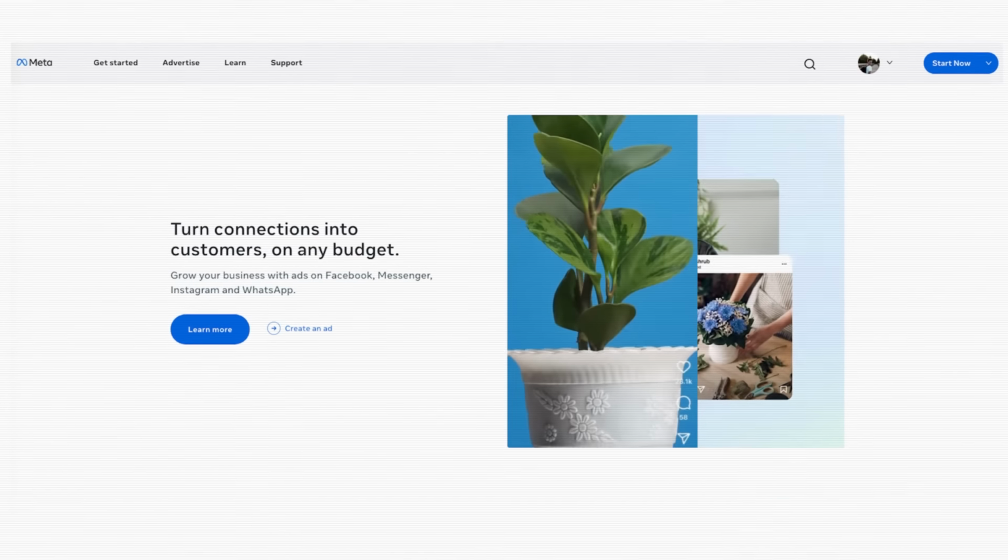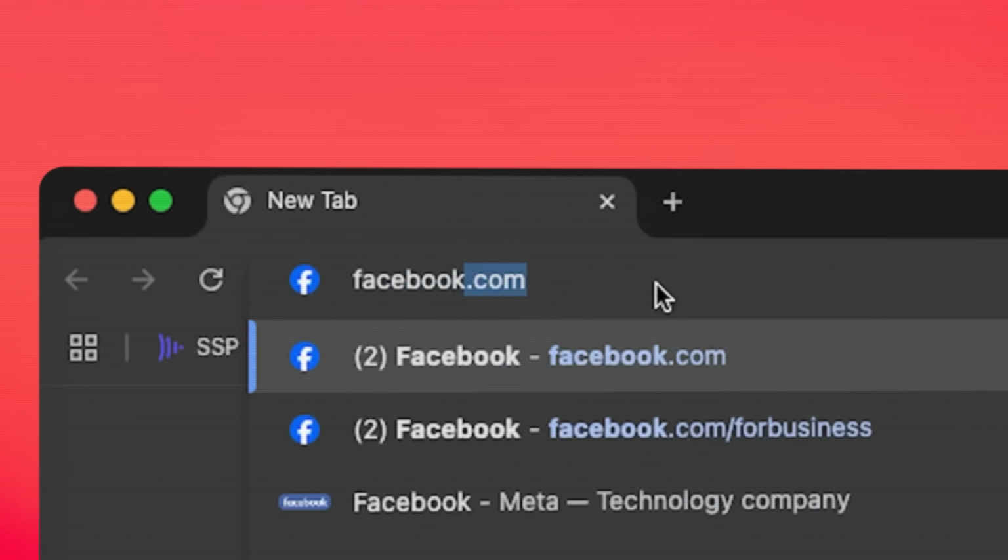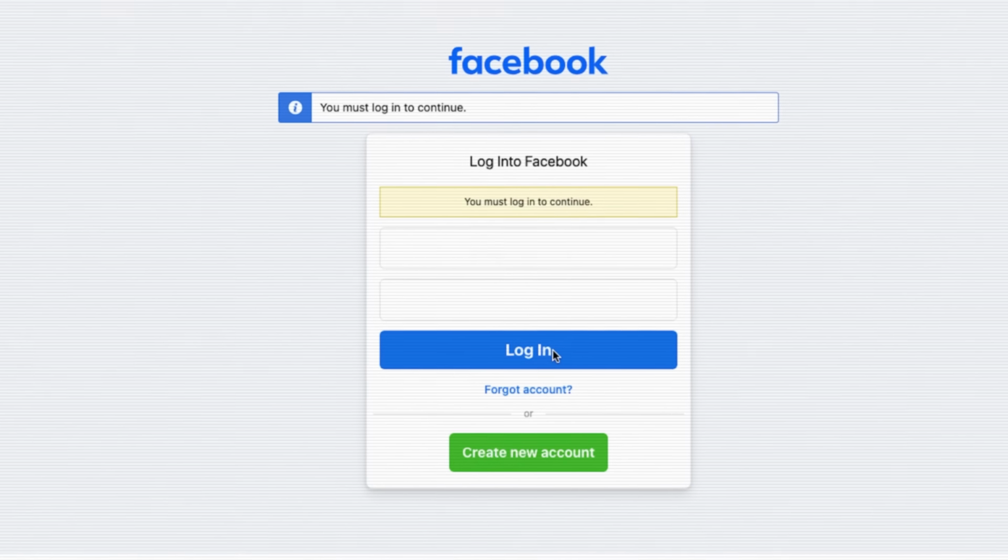The very first thing that we have to do, and it's kind of boring, but it is super important to set up properly, is your Facebook Business Manager account. So if you don't have one of these already, then just follow these super easy steps. You're gonna go on facebook.com/business. You're gonna log in with your personal account.